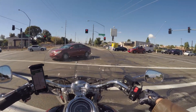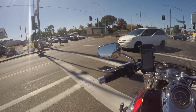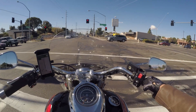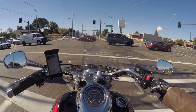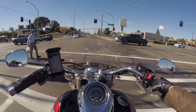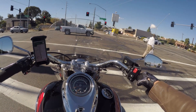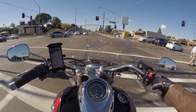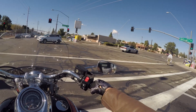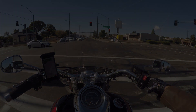The backrest on this one hits me at about the bottom of my rib cage, and the Goldwing's backrest hit me at just about the bottom of my shoulder blades. So the back seat we're having covered at Guy's Upholstery here locally is going to come up about that same distance — closer to my shoulder blades — and just give me a little more protection feel. Because on the Rocket, it's not like on the Goldwing where everything felt encompassing — you had the backrest, places to put your elbows, and you weren't just flapping out in the breeze like you are on the Rocket.